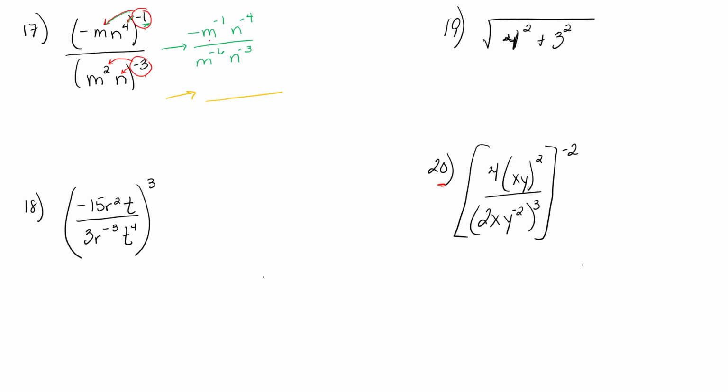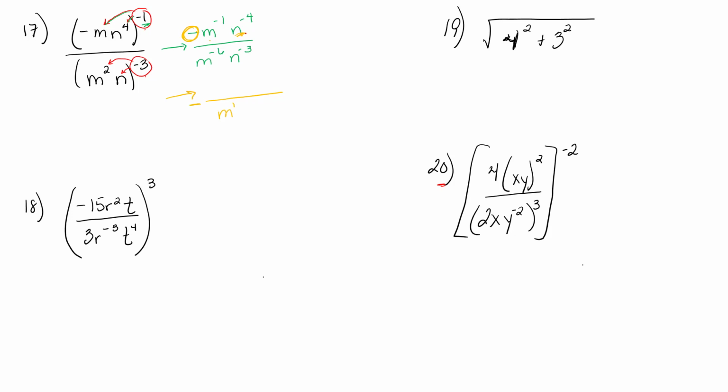So this m, does it belong on the top? You're right, it does not. It belongs on the bottom. And when it comes to the bottom, the exponent changes to a positive. You're like, hey, well, you forgot the negative. Well, let me ask you something. Isn't that negative going to make the entire answer negative? Then I'm just going to move it to the outside to make life just a little bit easier for us.